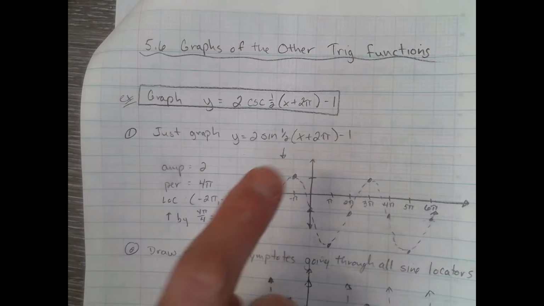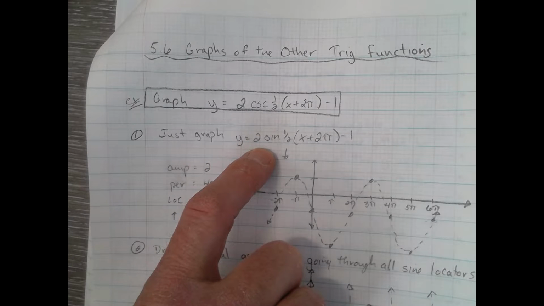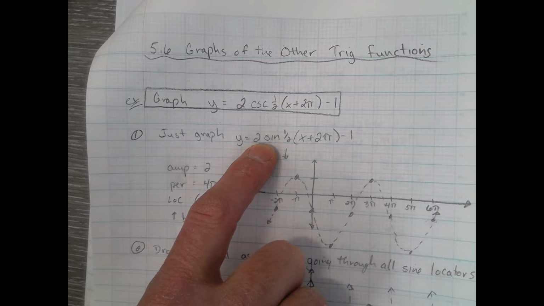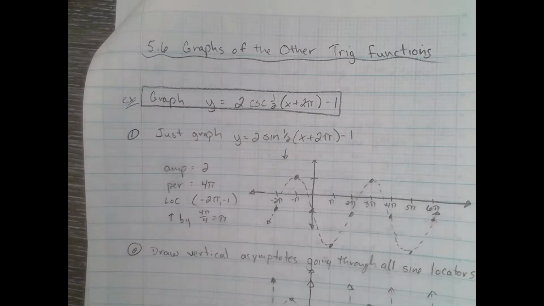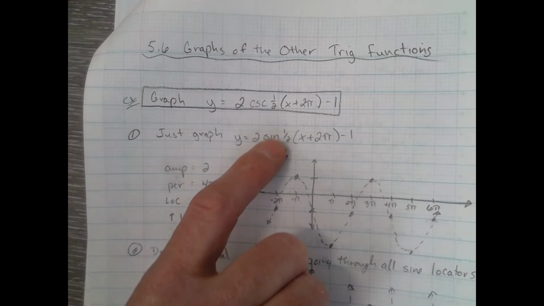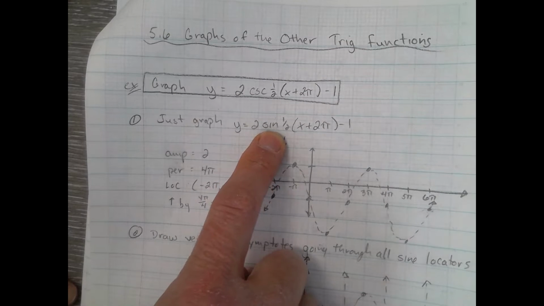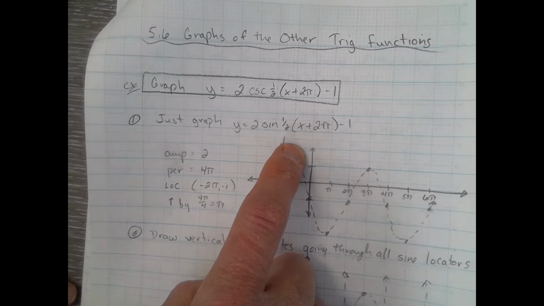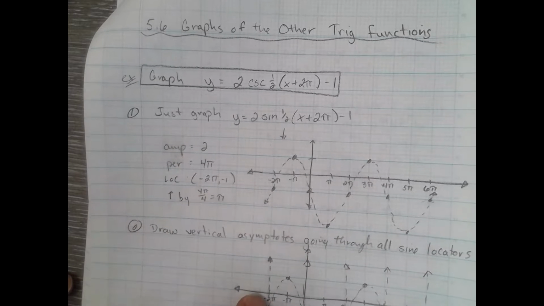The reciprocal of cosecant is just sine, we know that. If you can graph the same equation with sine, you're about, I'd say, 80% done with the problem. So the first thing you want to do is literally just change that to sine and graph that equation. We just had a quiz on it. You could find the amplitude, period, locator point, and up by. We just spent a few days doing that.